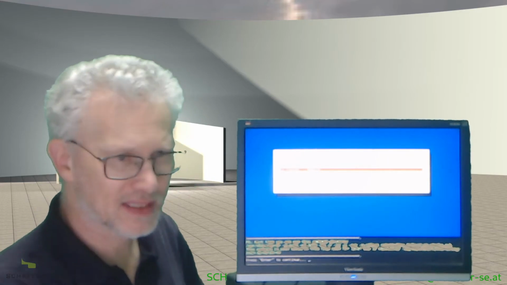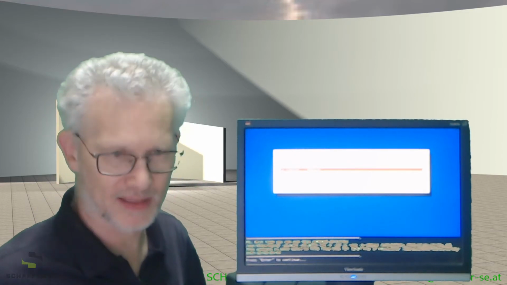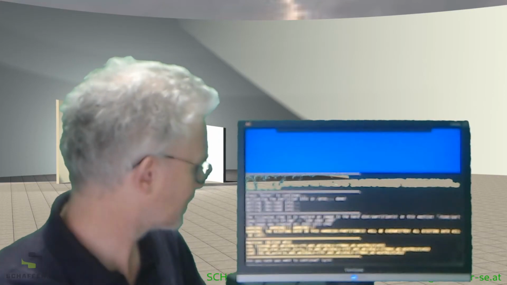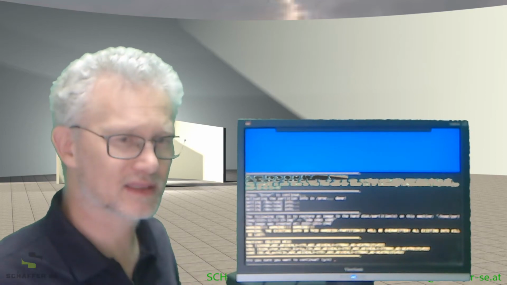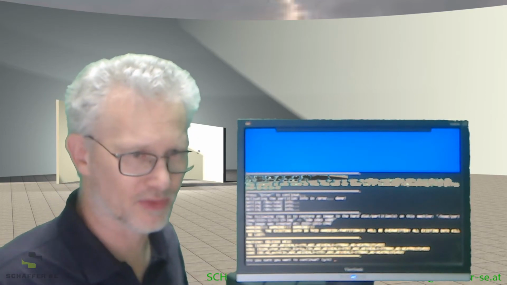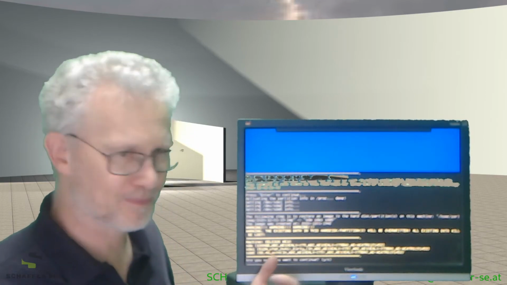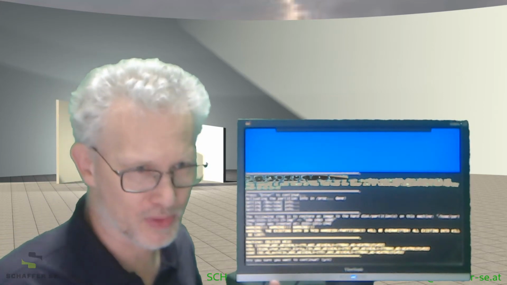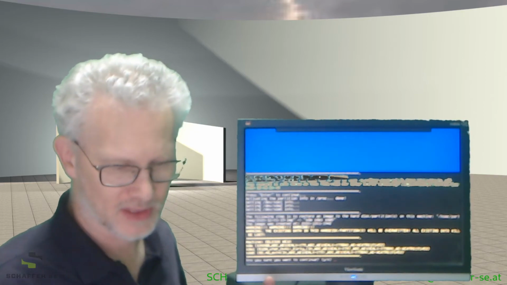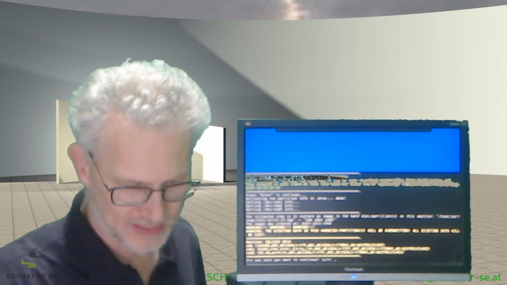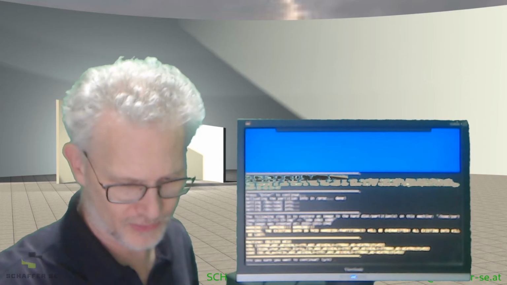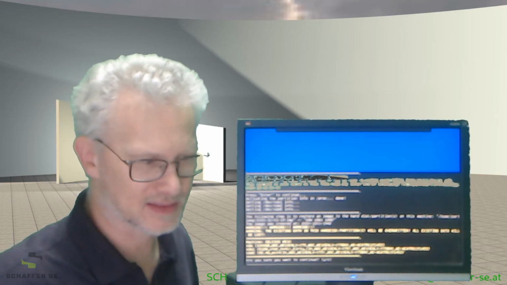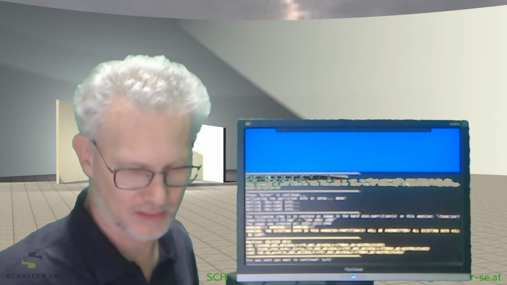Now it says it is ready to clone. Please press enter. Now it says that all data on your hard drive will be erased. Are you sure to do this? Press yes. Now remember, you have got an American keyboard. In my case, it is the 7th key in the second row. That is the key between the 6 and the 7. Okay?